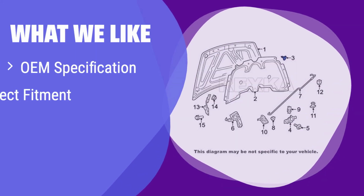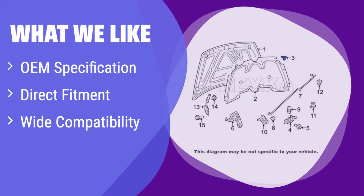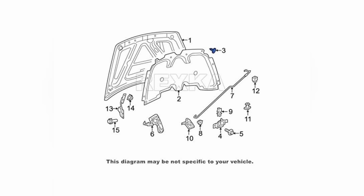What we like. This product meets or exceeds OEM specifications, ensuring a perfect fit for your vehicle. It offers wide compatibility with various Chrysler, Jeep, Dodge, and Ram models. If you are looking for a reliable and compatible replacement, you should consider this. What people say.